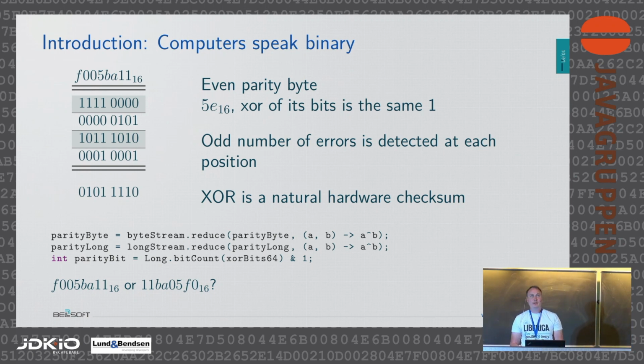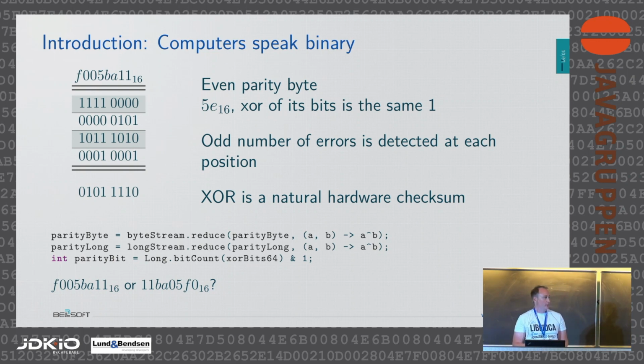So how to do it in Java? Well, it's fairly easy. We can take all the bytes and apply the XOR operation based on some initial value of parity. And then you can get the parity bit value if you wish. It's also easy: you can just count the number of bits in your control word or byte, and then look at the parity of the result.